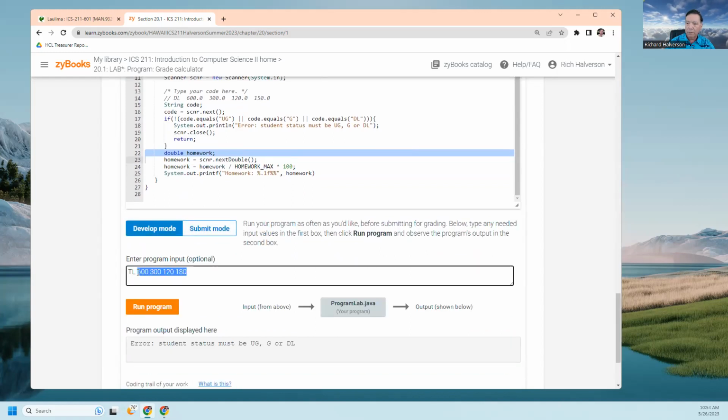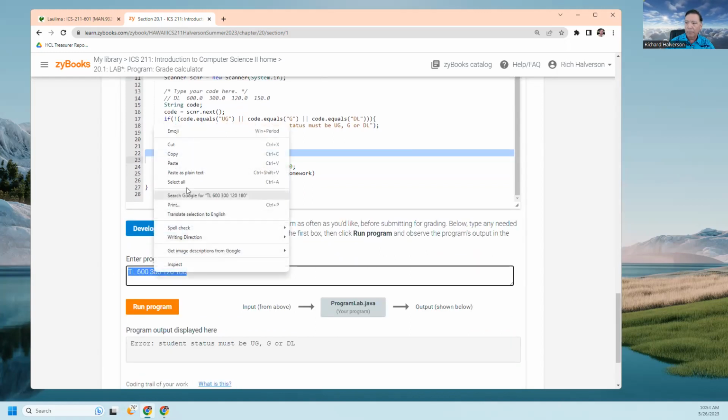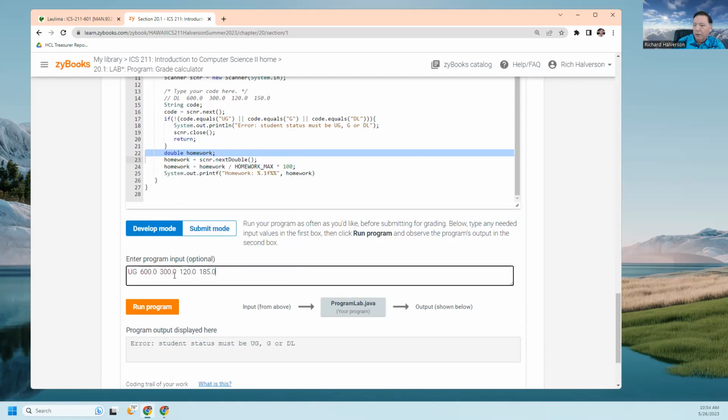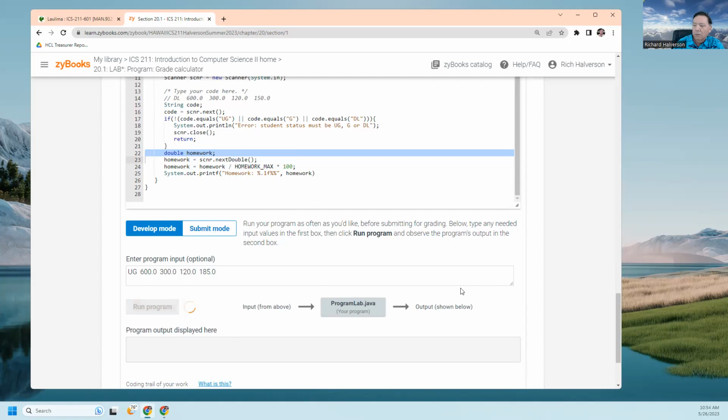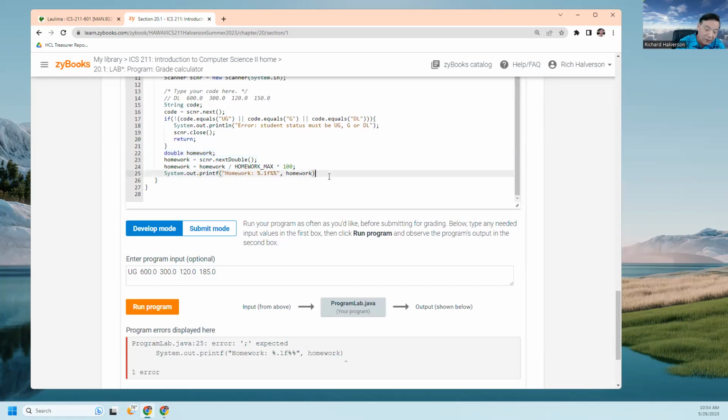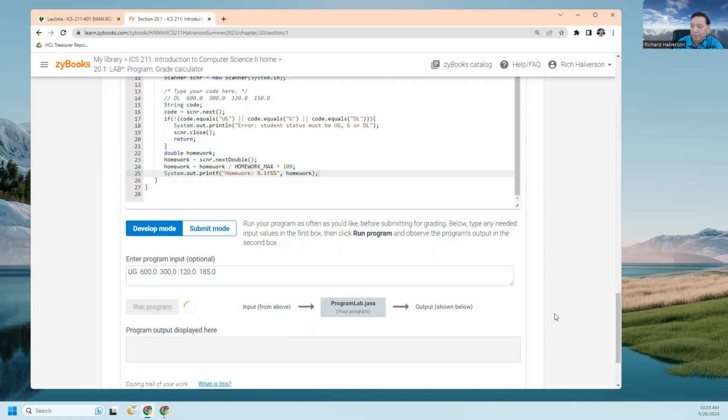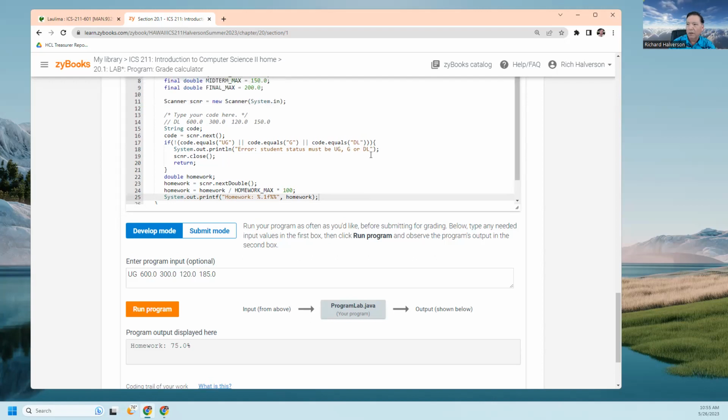Okay, this should print out the homework score. So I'm going to run this. Got to put that semicolon there. There it is, 75%.